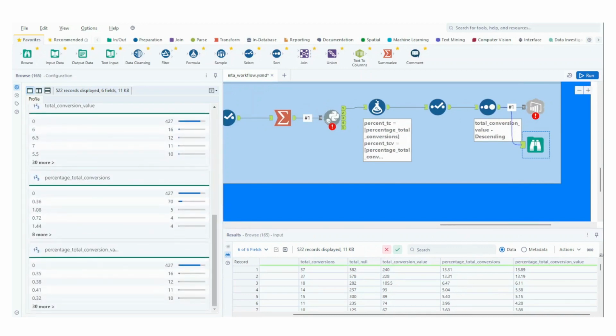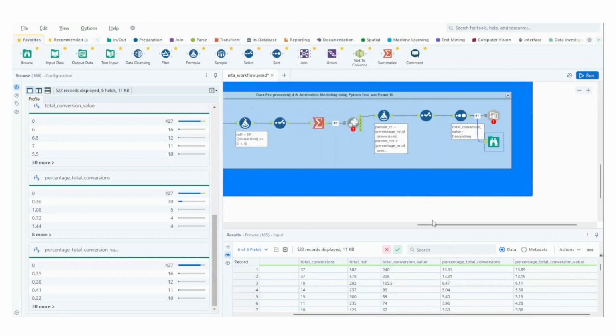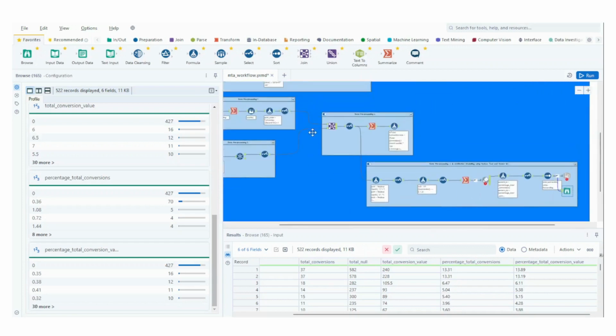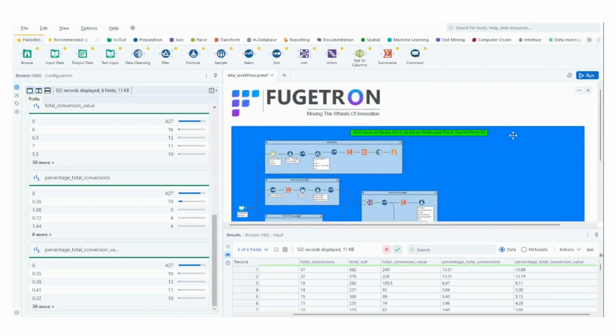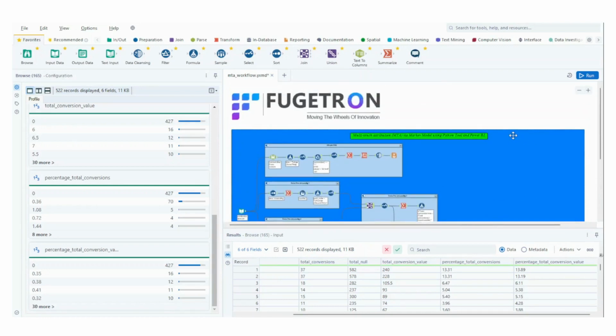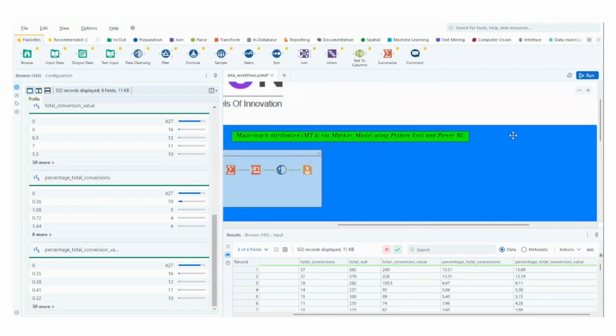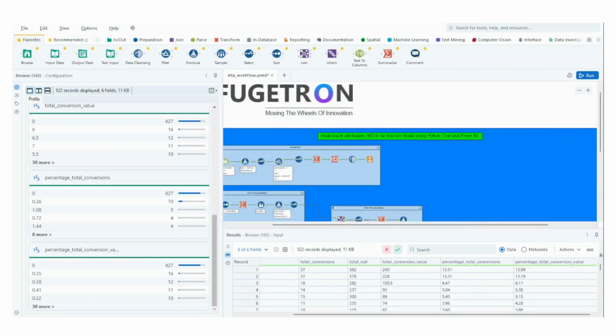Thank you for joining us in this video on multi-touch attribution, MTA models. In conclusion, we have explored the insights gained from the heat map and plots generated using the Markov Chain approach. Through these visualizations, we have not only gained valuable insights into how each marketing channel contributes to conversions, but also uncovered critical information about how our channels interact with each other.